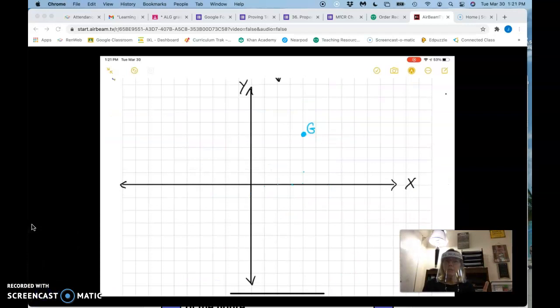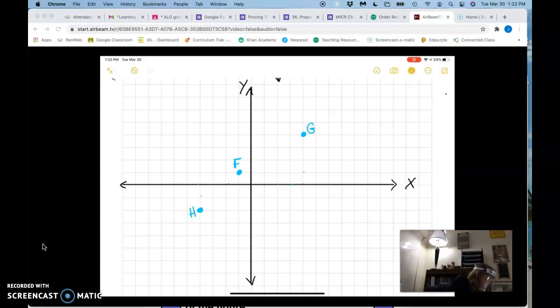So we're plotting some points in a new coordinate plane now. And I need you to plot these points along with us so that we can do some activities with the points. So the first one you're going to plot is over 4 and up 4, and you're going to call it G. So we plotted another point. We went left 1 and up 1, which is F, and we went left 4 and down 2, which is called H. So put those on there.